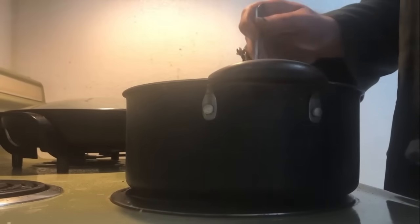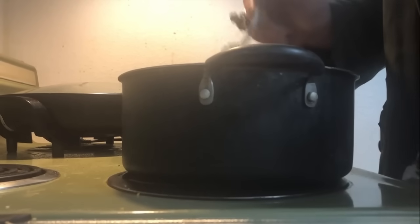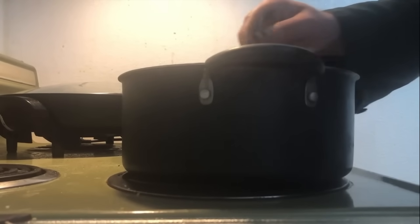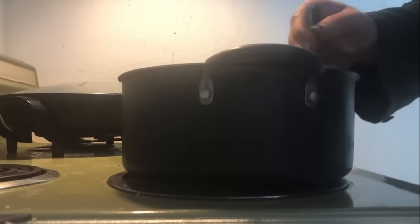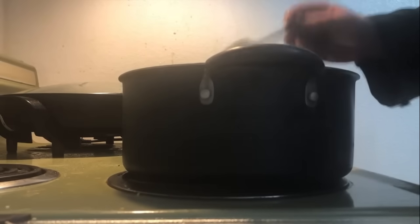Right now I'm just going to spread these 4 big ass chunks of butter in our pan all the way around. We're going to melt the butter real quick before we add everything else. You're going to dip your crab and lobster meat in butter, so why not cook it up in butter? That's what I'm saying, dudes. We're not going to add all the other ingredients until all this butter in our pan is melted. It'll melt when you boil everything anyways, so it doesn't gotta be perfectly melted. But we're gonna get it there to that point before we start adding shit to it. That's melted beautifully. Look at that, excellent.